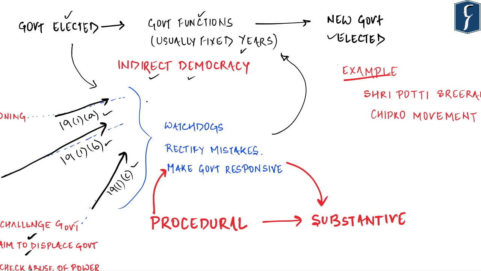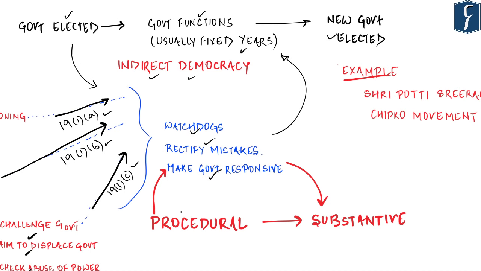Now these set of interrelated political rights are meant to ensure that even when the government works in our interest, we don't take it for granted. These rights enable us to act as watchdogs and constantly monitor its acts. Through these rights, citizens not only raise various matters with the government but help in rectifying the mistakes as well. And overall, Article 19(1)(a), (b) and (c) make the government responsive.